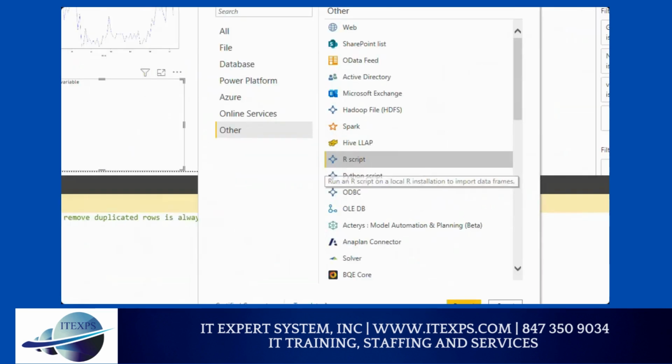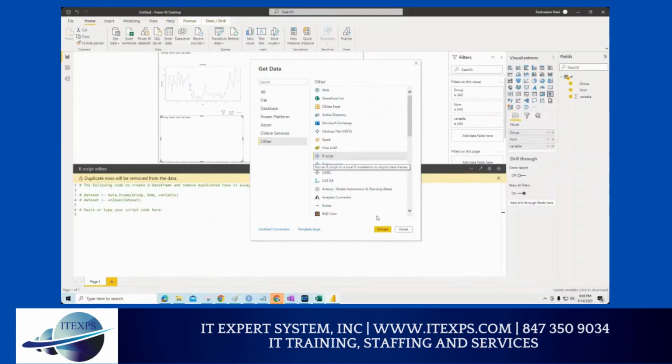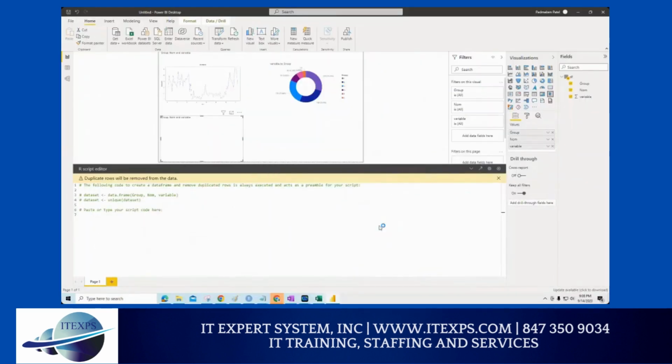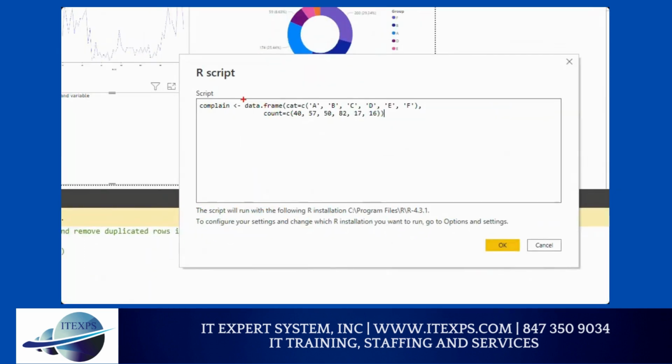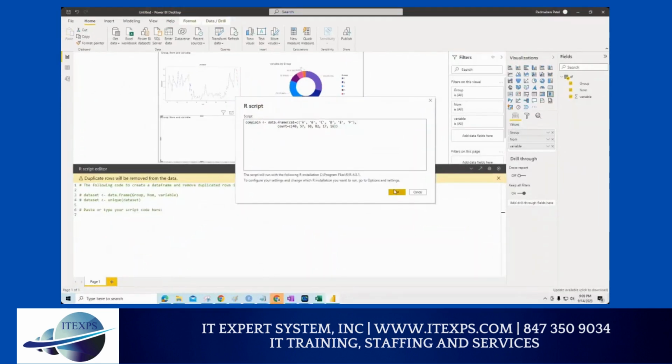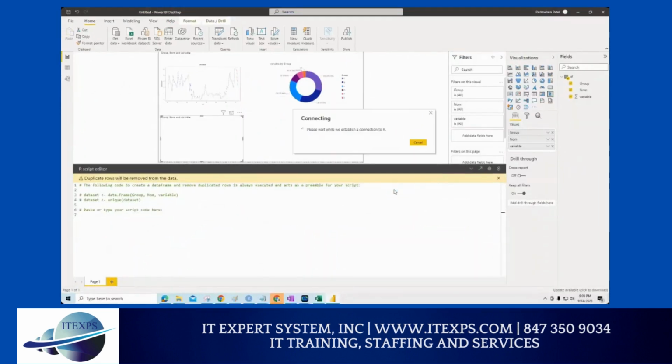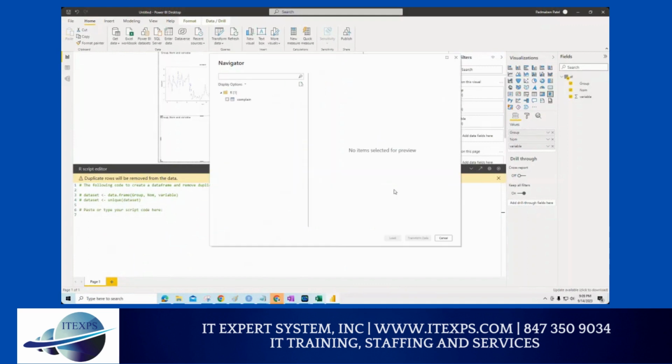You just click on Connect and paste this in. You can see I'm creating this data frame with my custom columns, category and count, and the complaint data frame is created. Now I say OK, and that data frame is visible. If I click here, I have two columns, category and count.